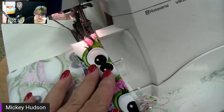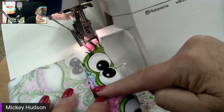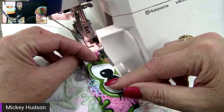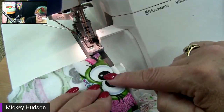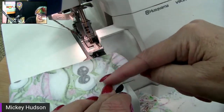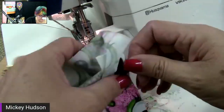Okay. So now I will catch the elastic. So what I'm doing here is, in this case, I've folded over my hem, or my casing. Now this is where they would want you to press this up and stitch it. I'm not going to do that. So what I'm going to do instead is tuck my elastic inside. Now this doesn't go all the way, but yours would. And I'm going to stitch this at the same time.